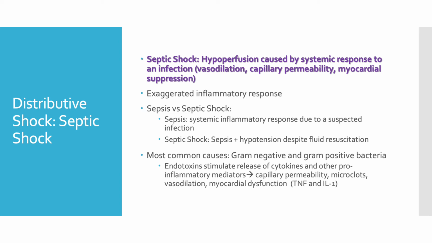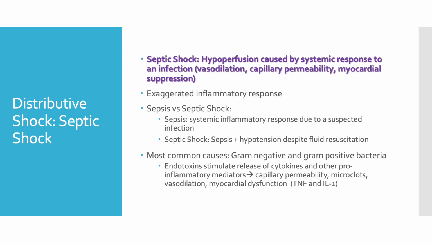Now, the most common cause of septic shock is a gram-negative or gram-positive bacterial infection, but the cause can vary outside of these. Now, the systemic response to this infection will cause an inflammatory response throughout the body, and that includes massive vasodilation. But we also see capillary permeability again, that leaking out of the contents from the capillaries. Now, let's take a look at what is leaking out. So we have cytokines and all of those pro-inflammatory mediators which actually trigger the clotting cascade. So this is going to cause development of little microclots that actually plug up perfusion to organs in a sense.